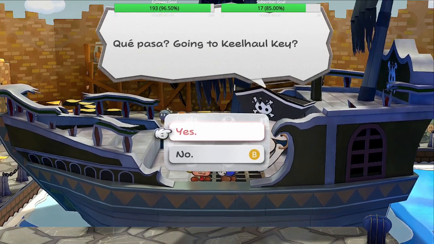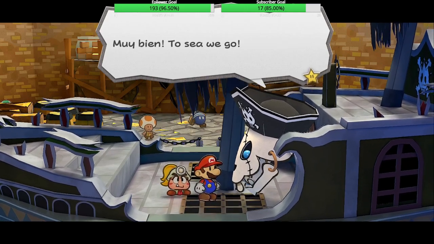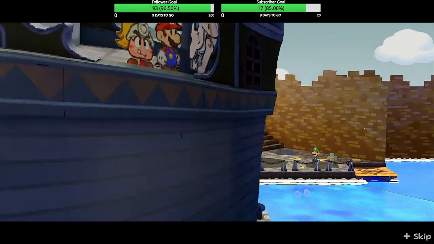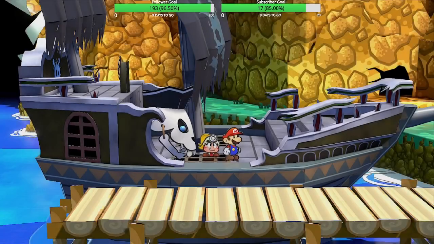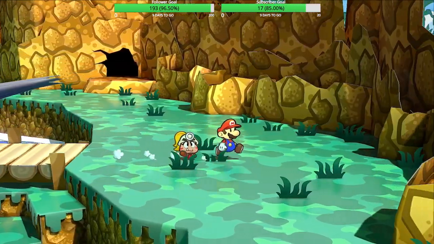Que pasa? Get going to Kihoki. Muy bien. The sea to sea we go. Set sails, destination Kihoki. We can just skip all that, we don't need to see this. I don't think he turned his head in the original. Nice touch. Though a little creepy.